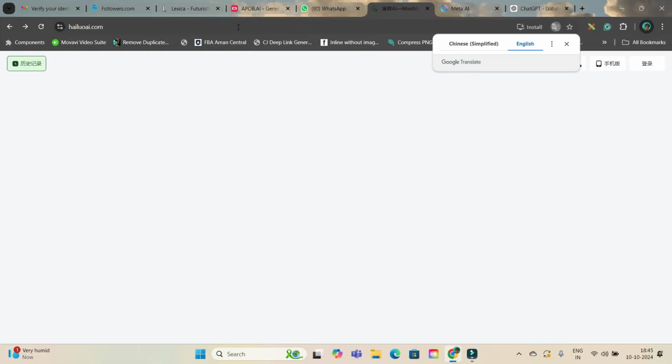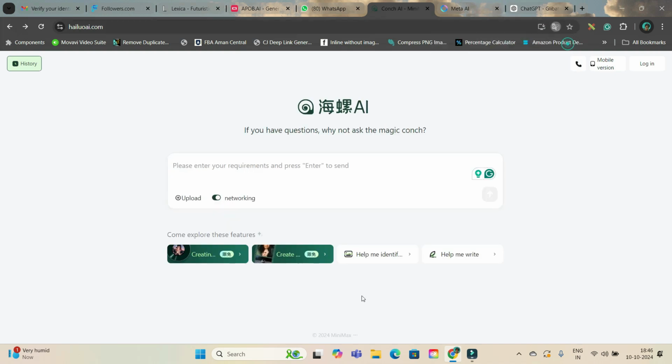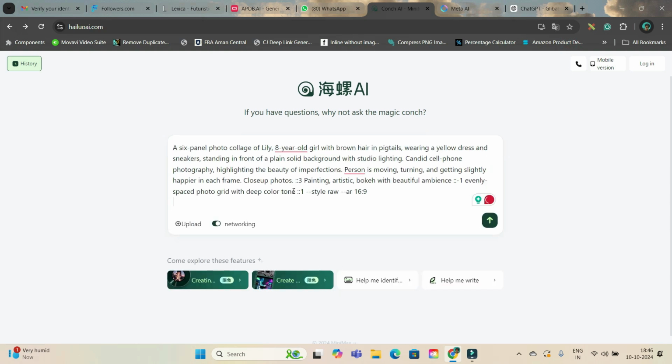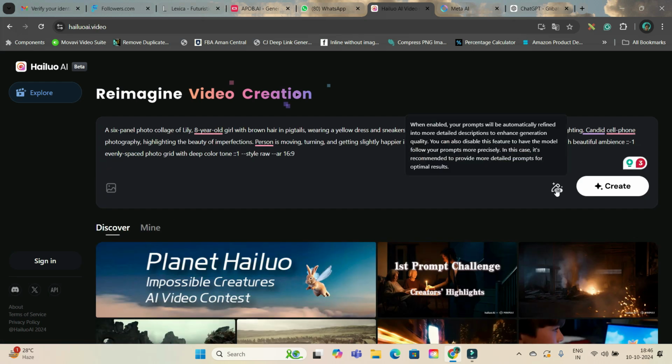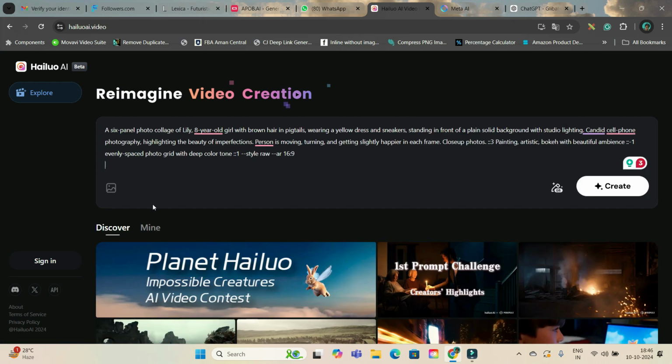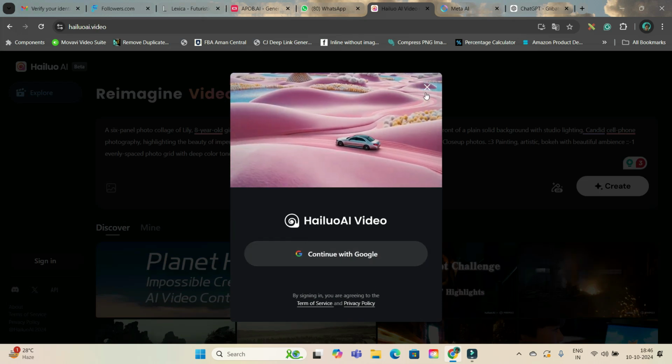At this moment, MiniMax is in their beta version, so they do not have any price option here. But soon they will be coming with their pricing and subscription based option. Okay. First, go to the second option. Here, you will have to just paste your prompt and you can keep this magic prompt on, and you also have an option to upload your images.